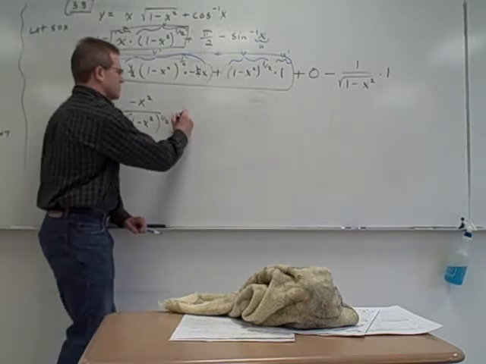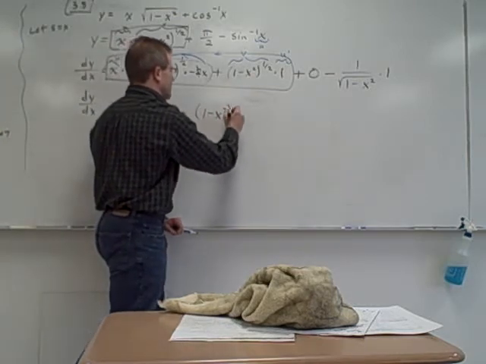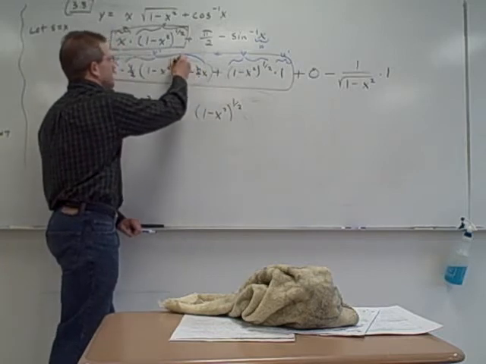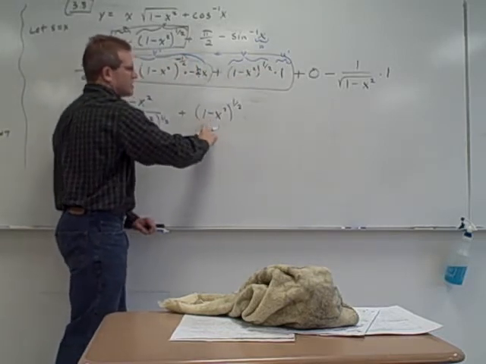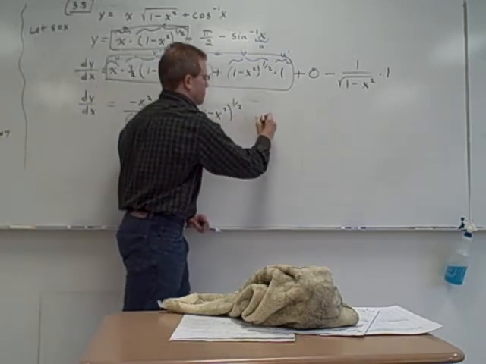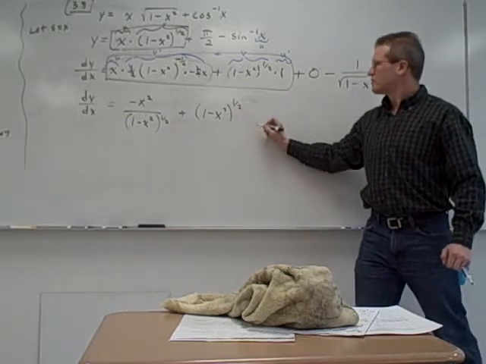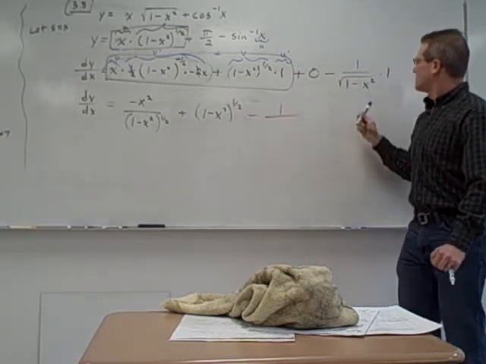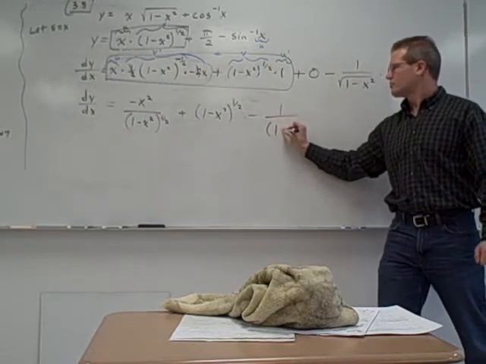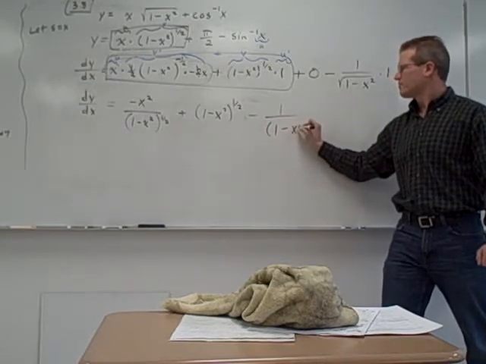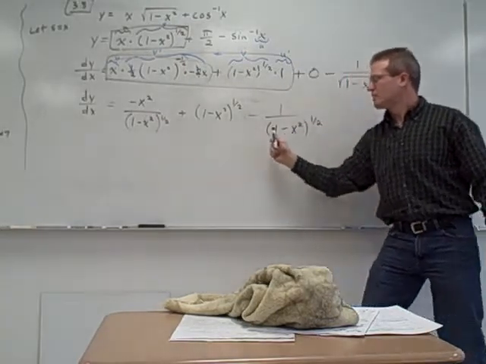Okay. Plus, I've got this, 1 minus x squared to the half. So you can see there was a negative here. I moved it to the bottom to make it positive. This is already positive, so I'll just leave it on the top. This is going to be minus 1 over, I'm going to call this 1 minus x squared to the half, instead of having a square root. The reason I'm doing that, I want it to match this denominator.